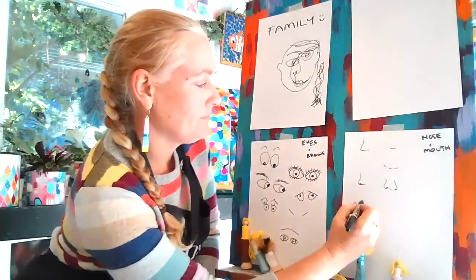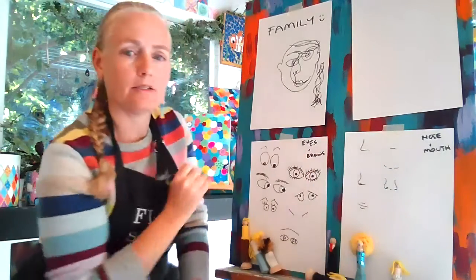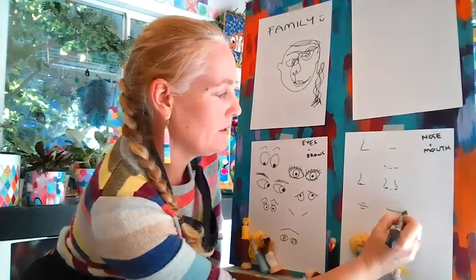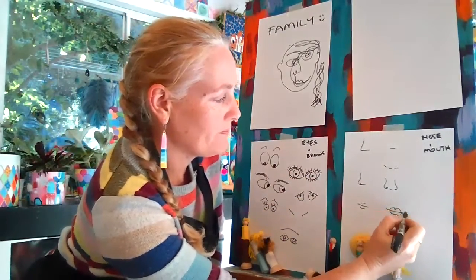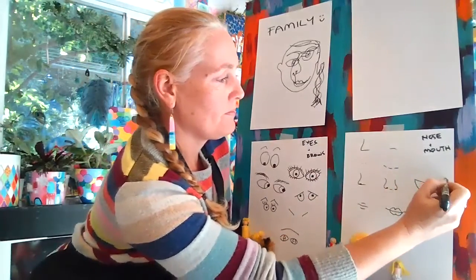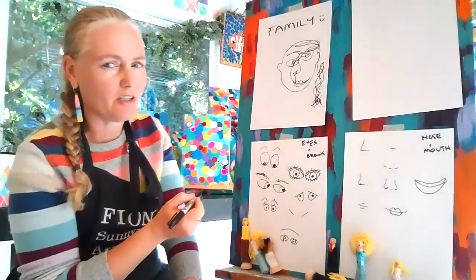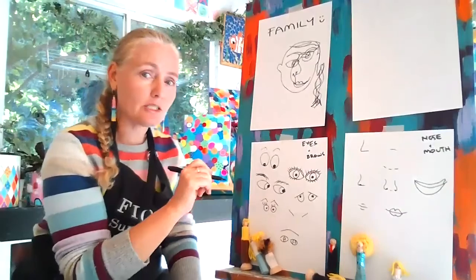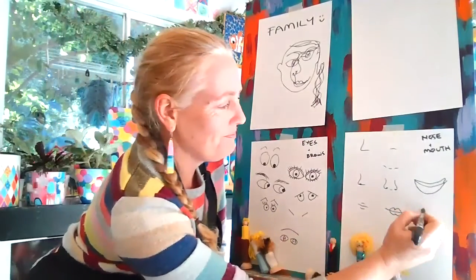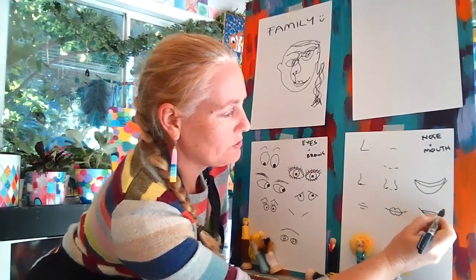Mouths, again, if you really want, you can just do some really simple lines. It doesn't have to be too obvious, just to indicate there's a mouth there, but obviously we can do them with big lips. We can do mouths open. A bit like last week, we can draw teeth in them. I don't think you'd really have someone sticking their tongue out. Actually, if you had a little sister or brother that sticks their tongue out at you, maybe you do want to draw a tongue sticking out. I just want you to draw your mouth again, however you like drawing them, okay?